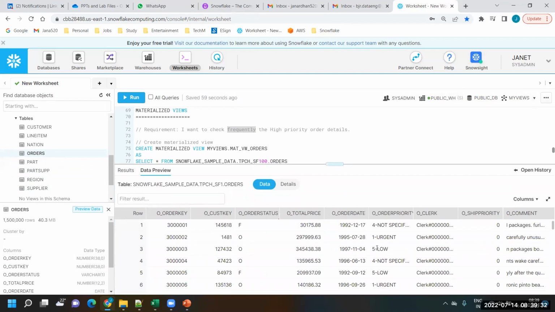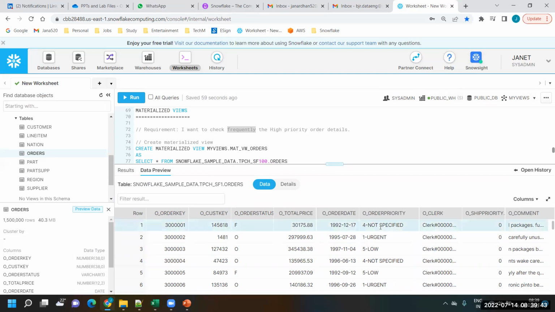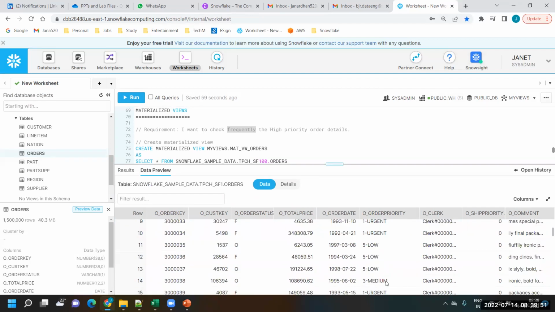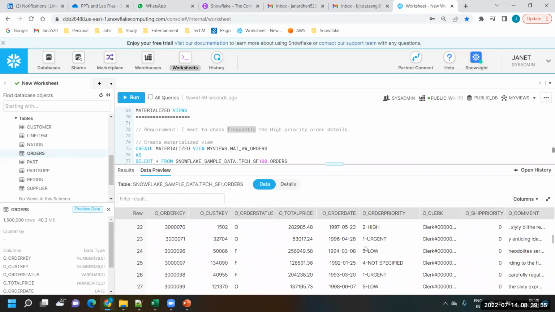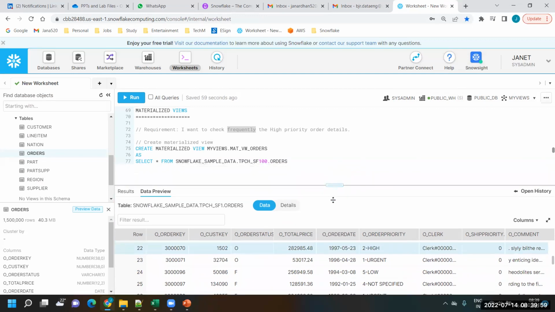There is order priority in this column. And if you see the distinct priorities, 4 is order priority not specified, 1 is urgent, 5 is low, 3 is medium, and 2 is high. So I want to fetch only high priority order details frequently.